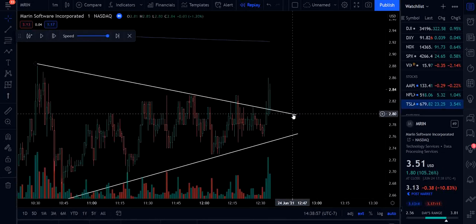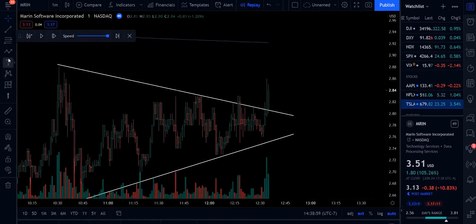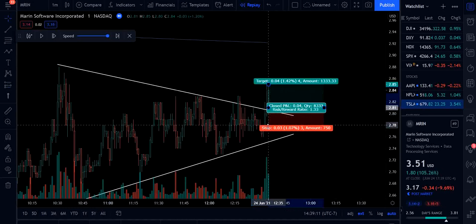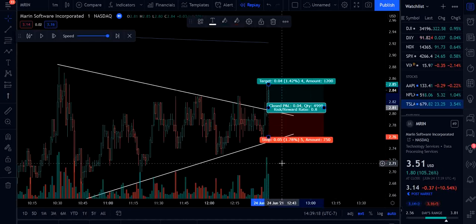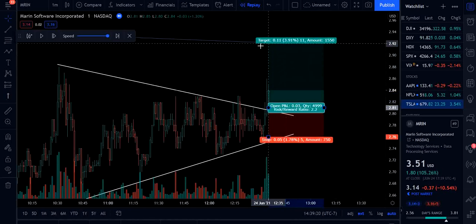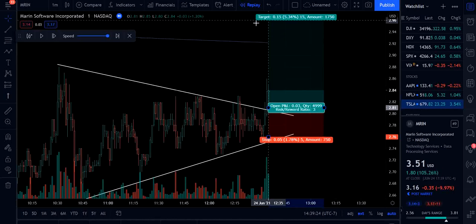Opens above it. We take our entry right here. We're going to be cutting it if it breaks below that upper trend line. Okay, so let me show you what I mean by that. If you guys are in TradingView, you can use the profit and loss calculator. So I'm going to be risking about 2%, let's say 1 to 2% for my stop loss. VWAP is going to be our first target, but we'll try to scale out at 5%.